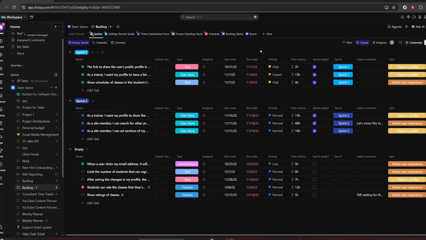Next, find the record button for clip. Depending on your layout, you'll typically see it in the top bar of ClickUp. Click it to bring up the recording options. You're about to choose what you want to capture.